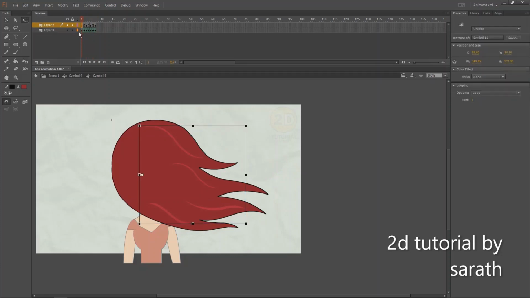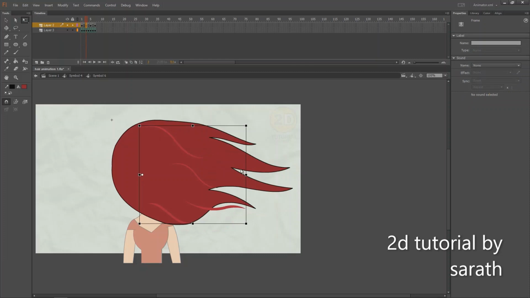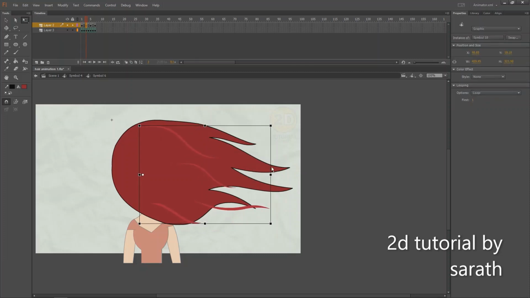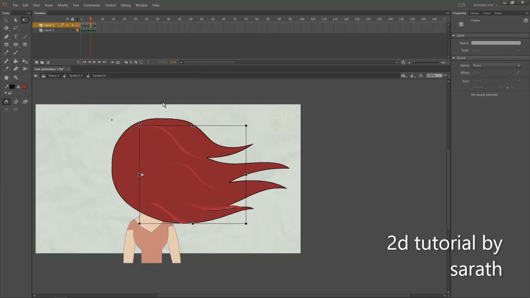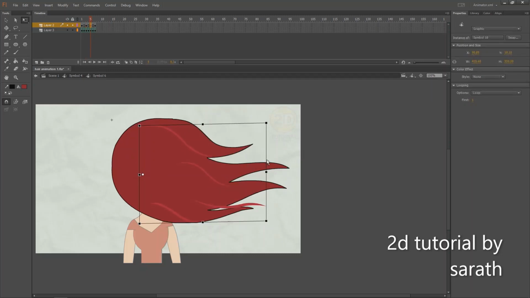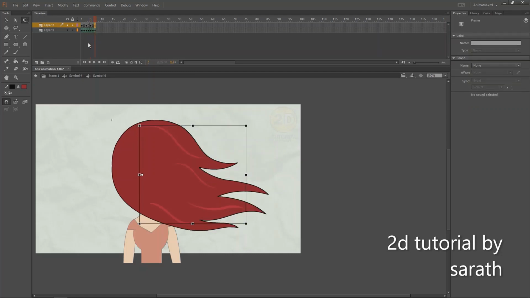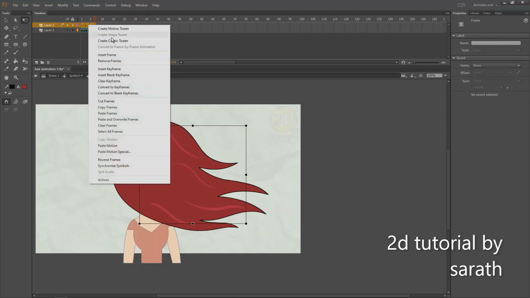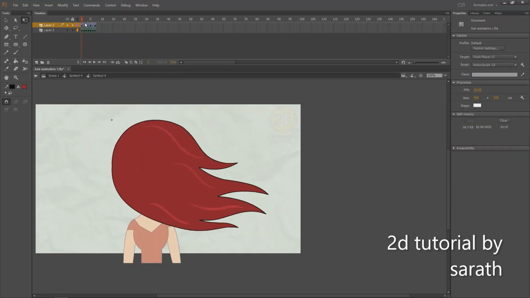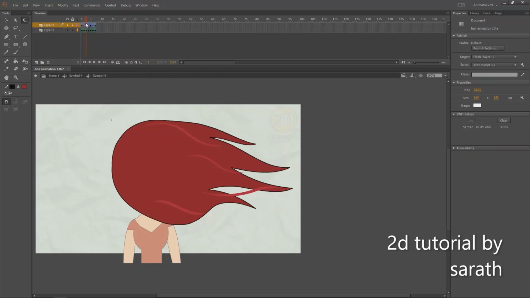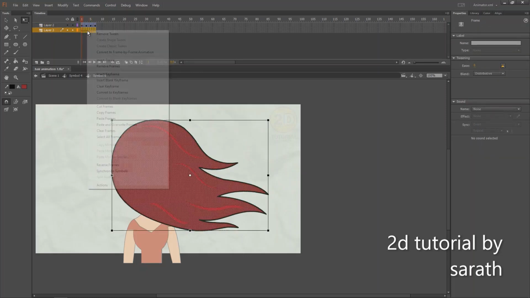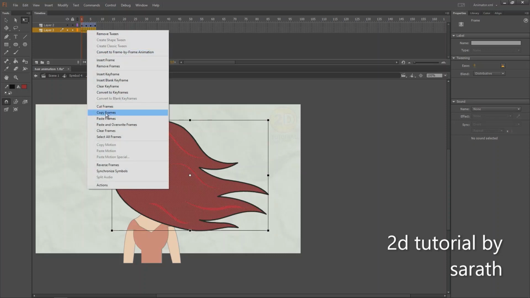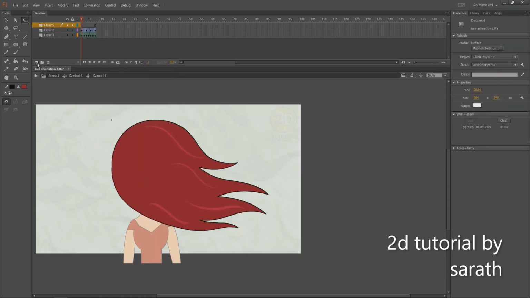Now go to the shadow layer. Let's animate this shadow layer with this hair. Here we will give the classic tween because it's a symbol. You can see the shadows are going outside from the hairline. We can solve this by applying mask. You can check my previous episodes related to masking.